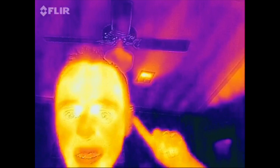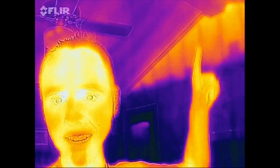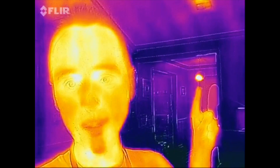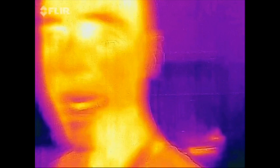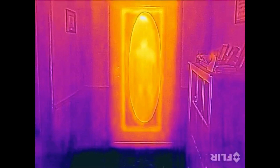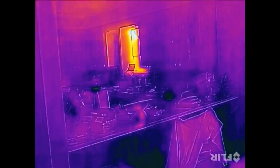Coming to you guys from the FLIR One. One thing I'm noticing is that I don't know if this is going to be in HD or what quality it is, because it doesn't take up the full phone. But as y'all can see, I'm hot. On the ceiling you can see the air vent right there has some heat, and right up here where the ceiling is — that's where the attic is. That's interesting. A little chandelier light right there is giving off some heat because those are regular old school bulbs. You can go around your house and find things that generate heat. So that's the front door there — there's a lot of heat being generated from that because it's outside. And of course there's the window there too. This is so neat, just how you can see where your heat is coming into your home.